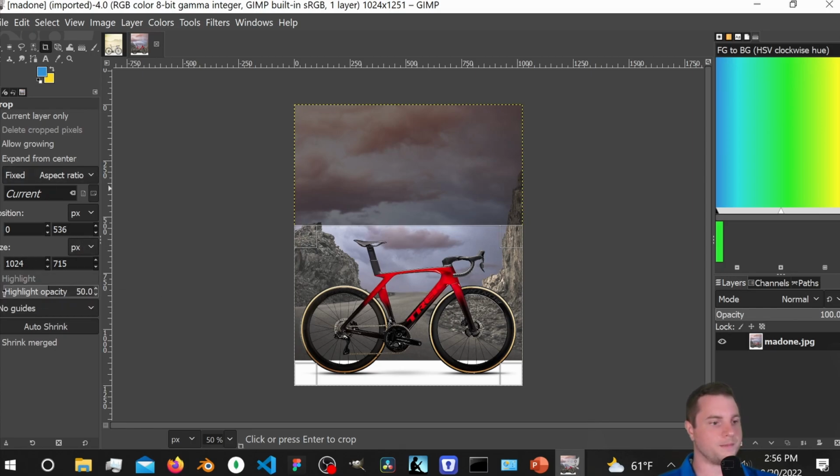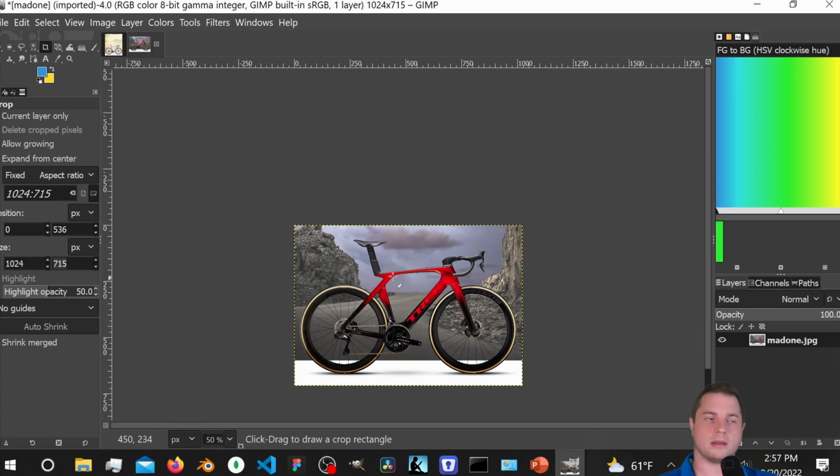We have a size of 1024 and then a height of 715. So this is actually working out pretty well, and I think I'm going to keep it exactly like that. Because we didn't change the width on this at all, I only need this 715 here. All right, and I'm going to hit right in the center here to crop.